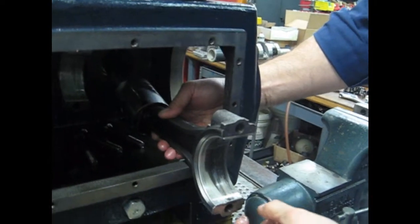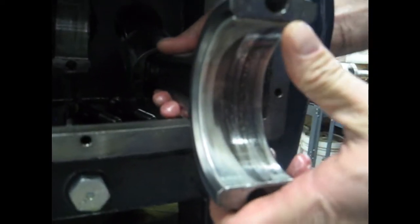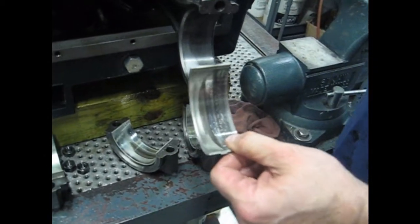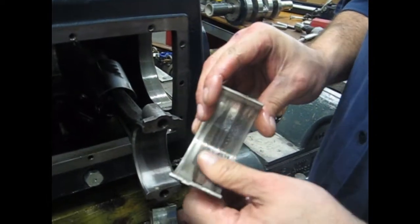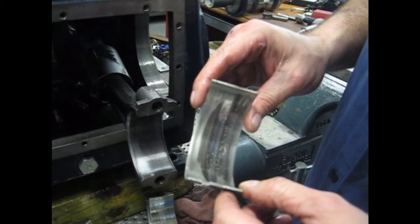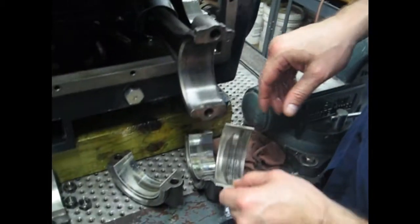And this bearing has quite a bit of wear from being used in the lab, used and abused in the lab here. Still plenty good for us in the lab, still a lot of life in there, but if you got this far in the field and you're removing these components, you should just replace that.